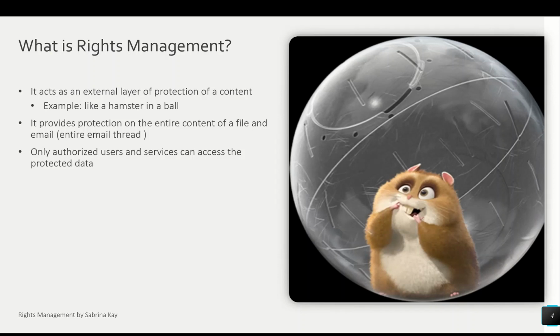So when you configure rights management, you add who the authorized users or services are that can access this protected data. In layman terms, this hamster has his owner as the only authorized person able to open the ball and carry him out from the ball.